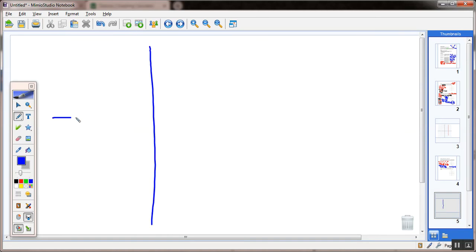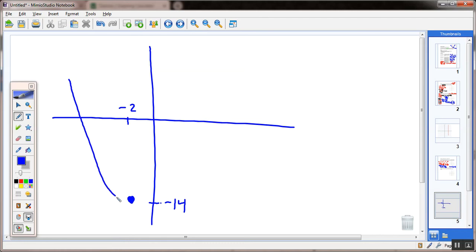Which quadrant would negative 2 comma negative 14 lie in? First, second, third, or fourth? Third. Okay, so bottom left. Left 2, down 14, right? Hey, quick question, kids. You told me that when this vertex was here, the a value was positive. So is this going to be a U shape or an arch? Going to be a U-shaped parabola that comes through that vertex like so.